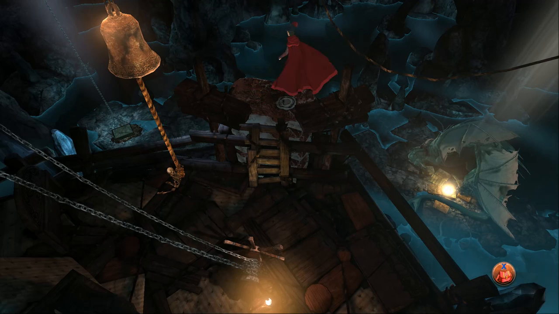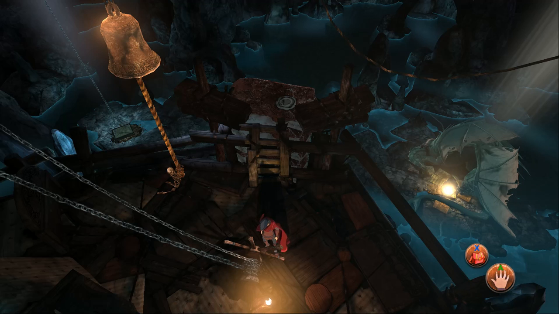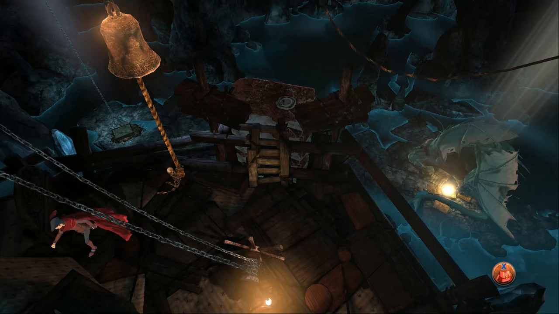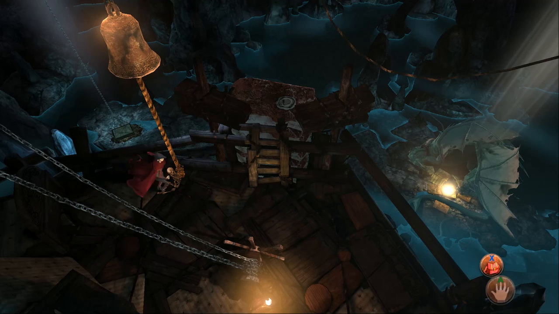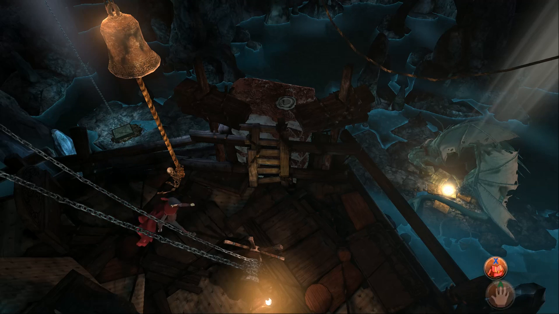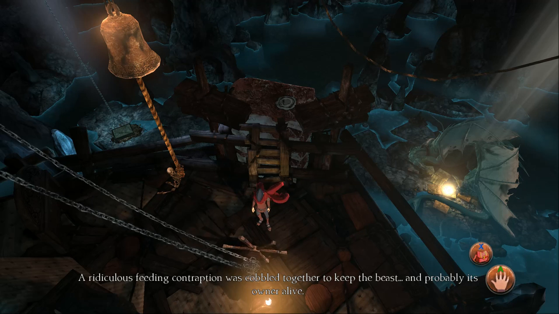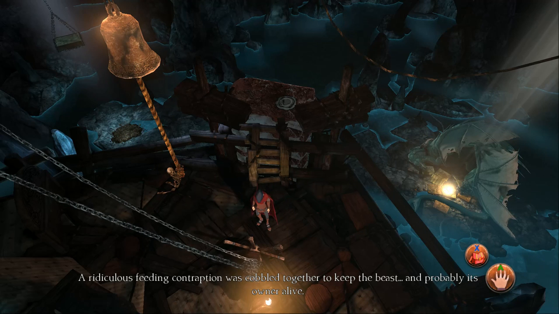See what's up here. Nothing. If I pull that, it won't let me look around. That's an annoying part. Like, it won't let me look around to see what I'm trying to accomplish here. So, like, let's do this first. A ridiculous feeding contraption was cobbled together to keep the beast and probably its owner alive.